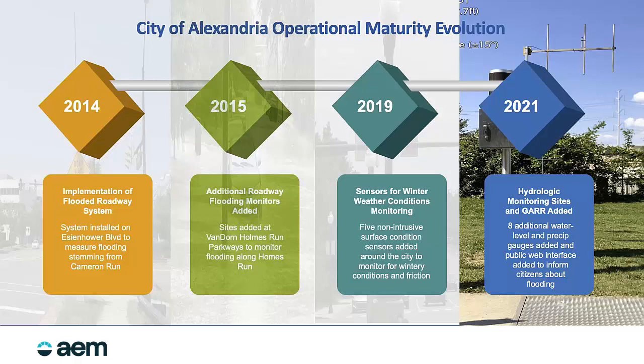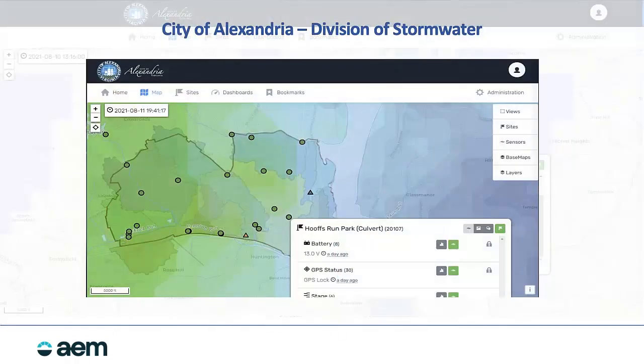These sensors they've put out there have become super beneficial when it comes to capturing rainfall. These additional stations have allowed them to become even better in their rain data collection and in their flood warning resiliency. And additionally to the rain gauges, if you remember in the heat map that we just looked at, there are rain gauges on the screen that have been placed in locations where previously there weren't sensors. All the sensors were located on the western side of town, up around Holmes Run Parkway and places like that, so the rain gauge density wasn't very good in the town.